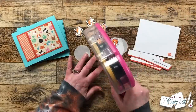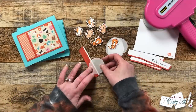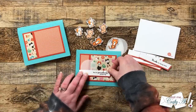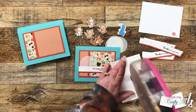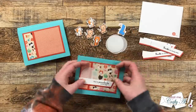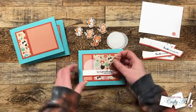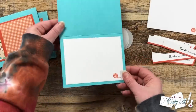To put a card together, I added adhesive to the back of the sentiment and then placed my vellum circle behind it. This then got placed onto the card front — you can adjust how far up you want it to go. Before putting on my foam tape cat, I added adhesive to the back of the inner card and got that centered inside. Then I removed the release tape from my cat and popped it up. I just love the little kitties!